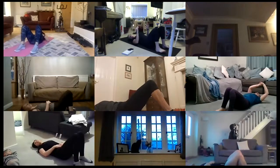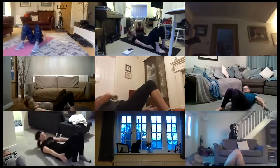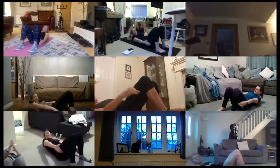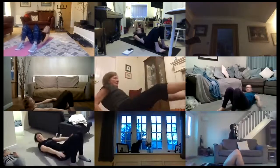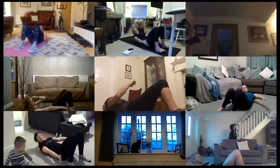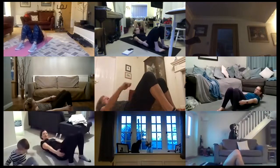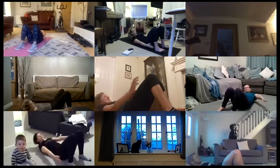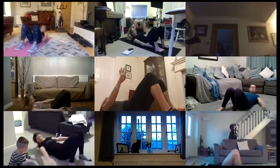So up into our crunch. Three, two, one. Let's go. Little tap, one side, then the other. Good. Keep the shoulder blades off the floor. Try and keep your belly button pulled in towards your spine. Going to feel that squeeze. Well done. Keep going. We're halfway. And then that's the second block done. Nearly there, nearly there.